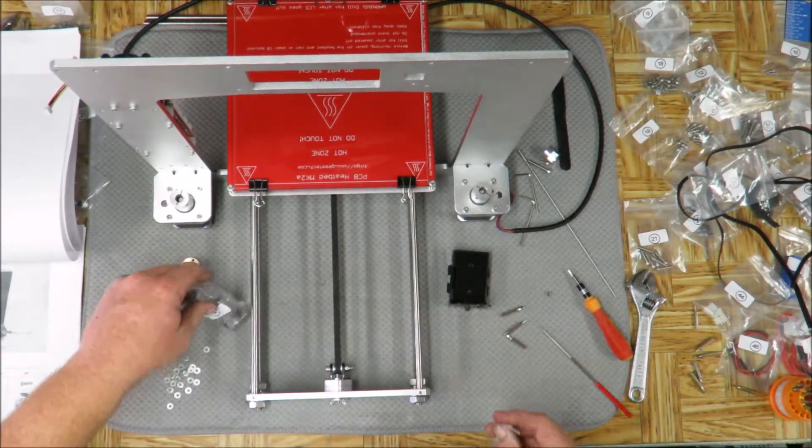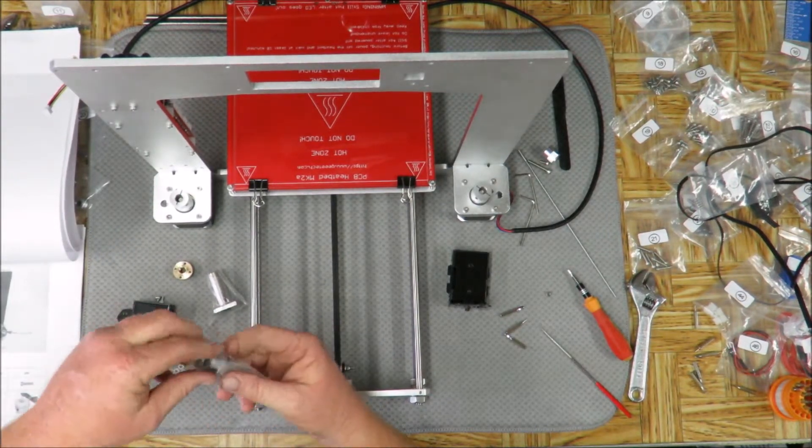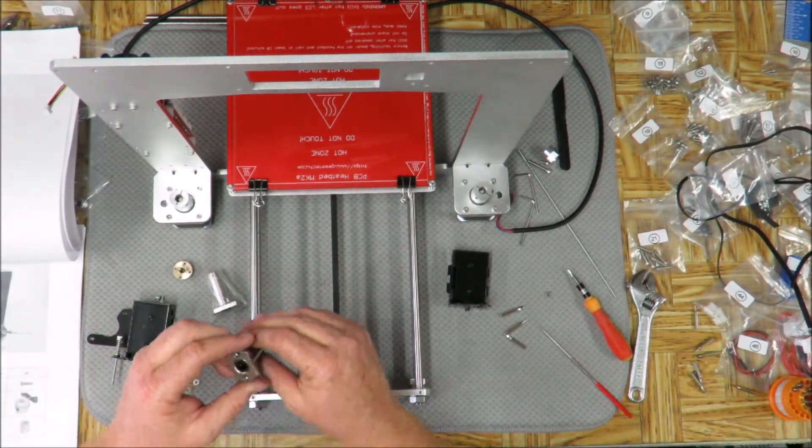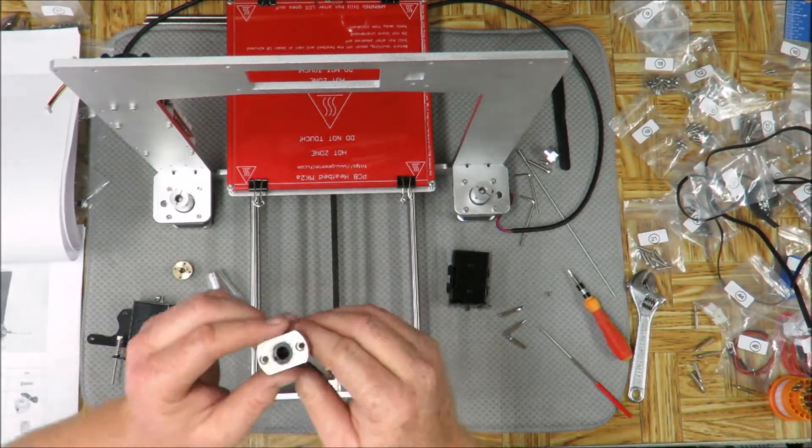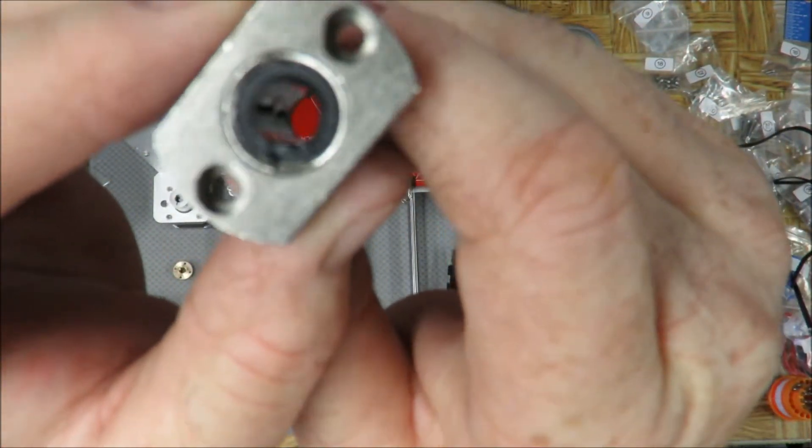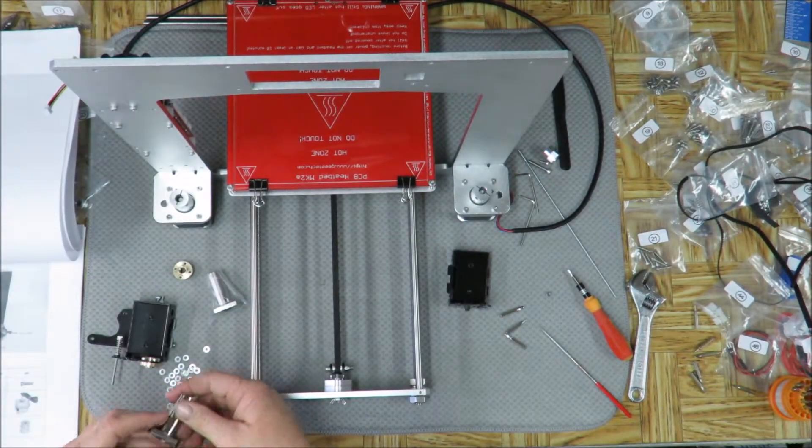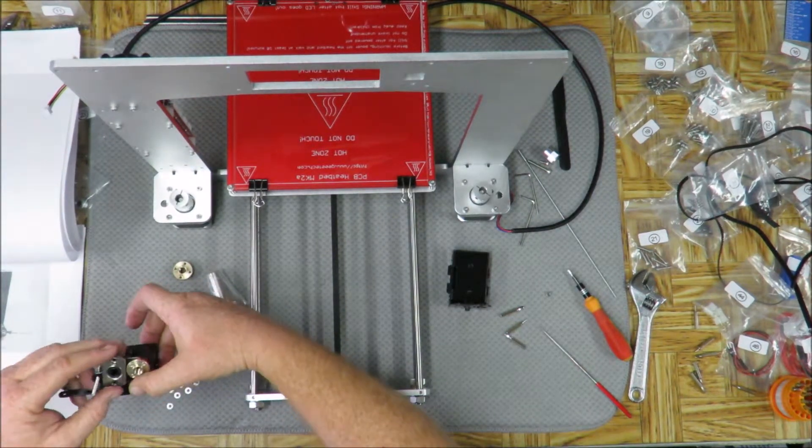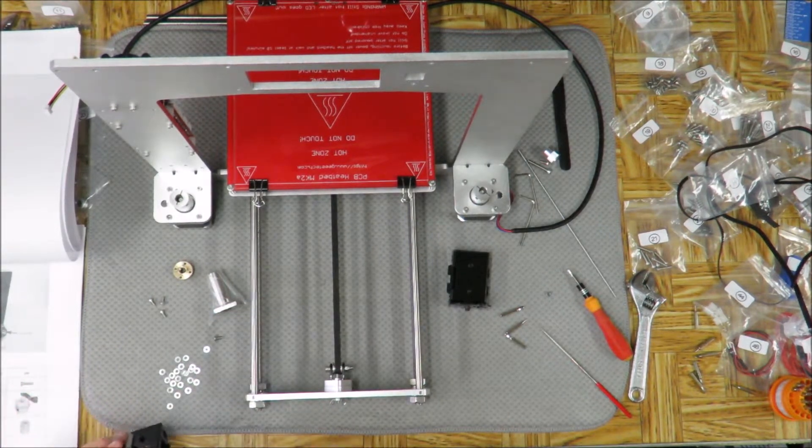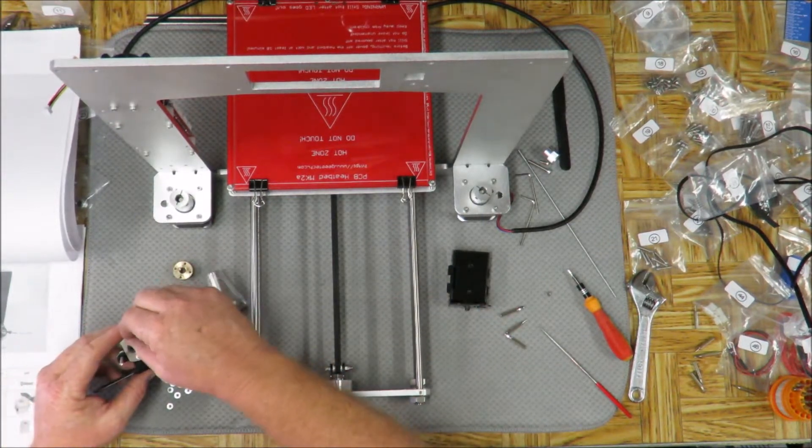Okay, so the next thing is going to be one of the bearings. Oh wow, it's got little tiny balls. I don't know if you can see them in there, little tiny balls in there every so often. So I'm going to definitely be lubing that thing up, give them the best opportunity I can to work.